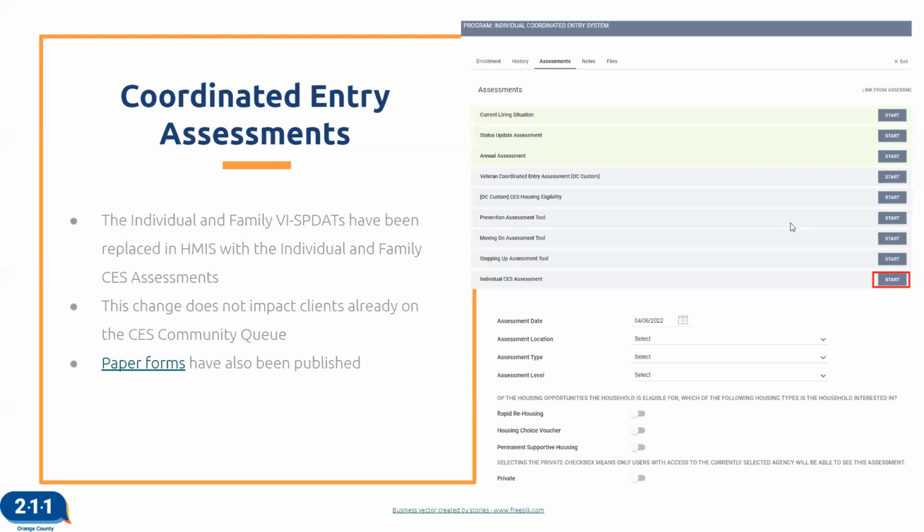It's just, do they have a user account that they can get into Clarity with right now? And keep in mind that users have to log into HMIS every 60 days in order for their accounts to remain active. Your agency administrators have to log into HMIS at least every 60 days in order for their HMIS account to stay active.